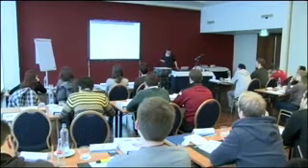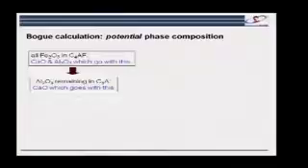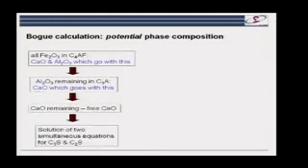We'll assume it has the composition C4AF. I've already told you that's not true, so that's one reason it doesn't work so well. We calculate how much calcium and how much alumina we need to go with that iron. We take those away from the remaining things. We see how much alumina we've got left over. We say that's in C3A, and so on and so forth.